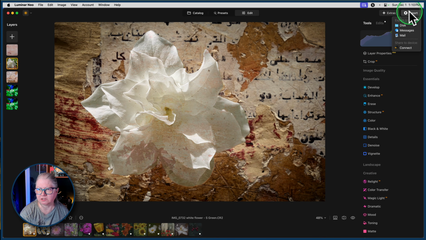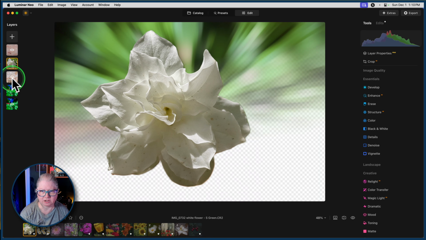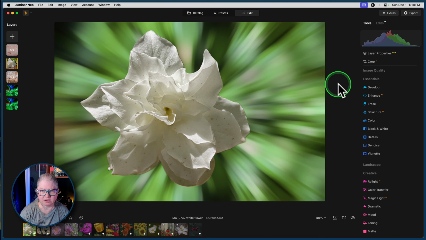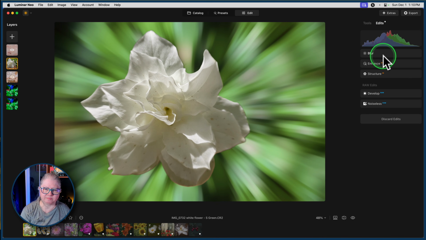So now I could export this as one option. I could turn off the texture on the flower and export, another option. And if I want to change the background, just put these ones back on. So hide that one, put those back on. And because I didn't remove the blur tool, I just dialed it down, I have the ability to just put it back. I did mask this one to just the edges, remember? So we already did the mask on this one. So just like that, and I can export that one.